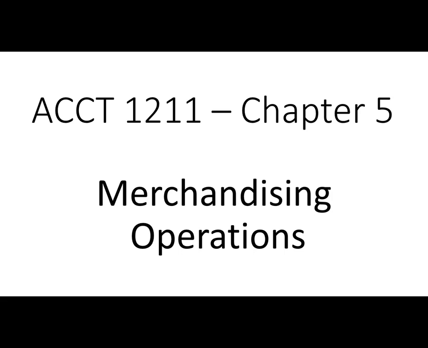And one thing I like to point out as we're starting Chapter 5 is that we've really covered everything in accounting already. The first four chapters in Accounting 1211 cover basic definitions of assets, liabilities, and equity. We then learn how to do journal entries, and then adjusting journal entries, and then we learn how to do closing. We've done financial statements. We really covered everything there is.